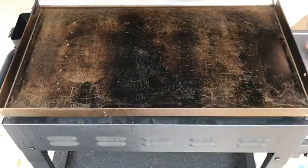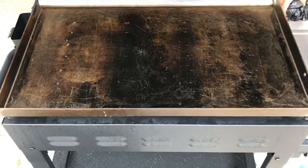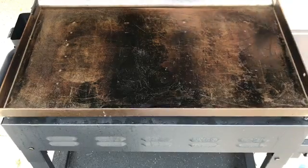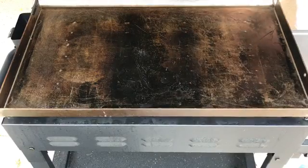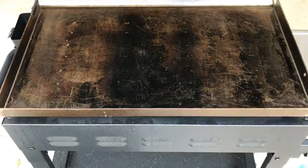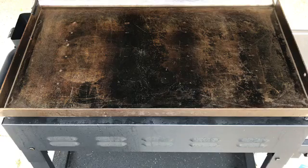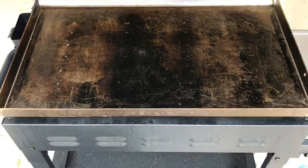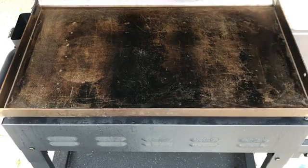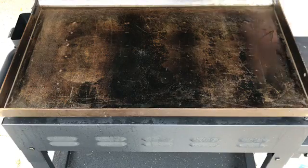Turn on our griddle. All right, we'll let it heat up a little bit. Oh, before I let it heat up, all right, let's compare. All right, so this is why I made it.